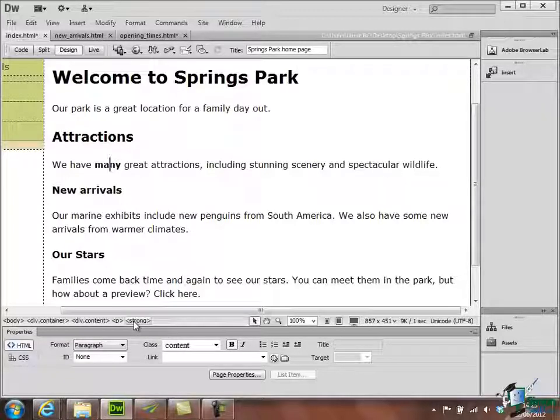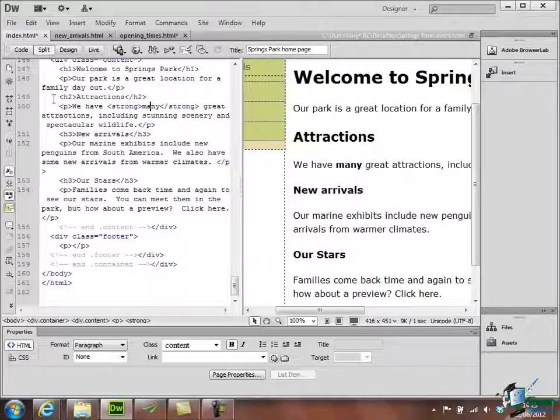Now, if I look in the code view, let's go into split view in fact, I can see that I've got P there, which is the P tag at the start of the paragraph. Then I have strong, which basically says switch on bold. I have the word many. Then I have slash strong, which is basically switch off bold. And then it goes way down there to the end of the paragraph.